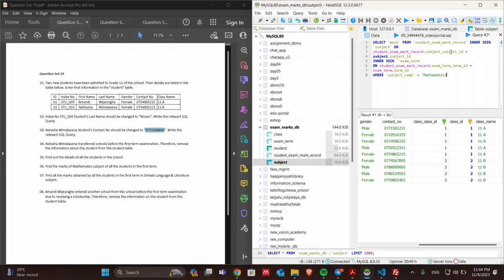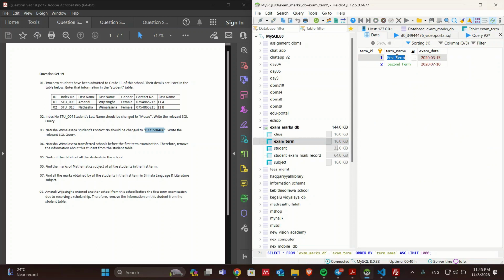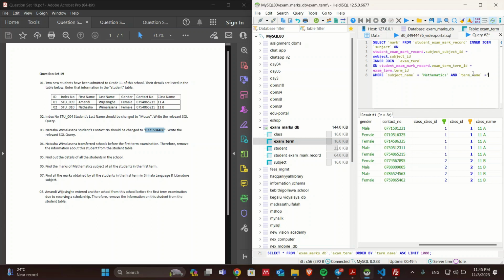Go to mathematics, and term name equals first term. So I'm going to the exam term data, selecting the term name, and then entering it into our query. I'm going to add an and on the next line.